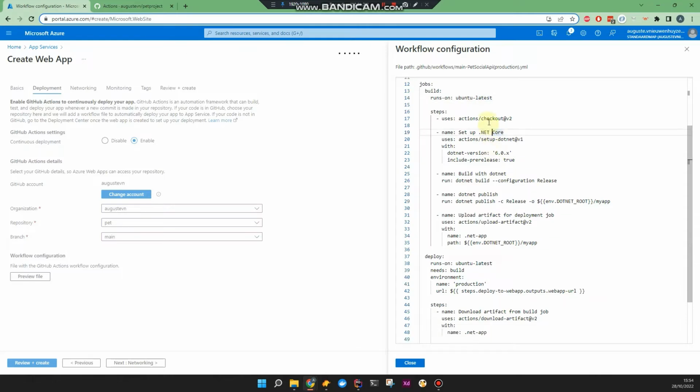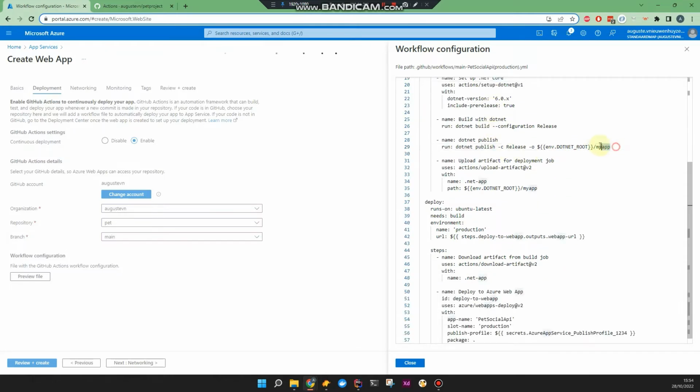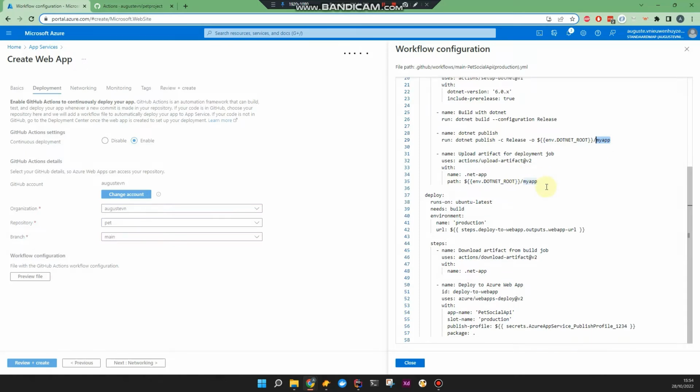I'll probably want to change these my app ones, just let me think about that. Maybe I should change that to the project name, I would say.